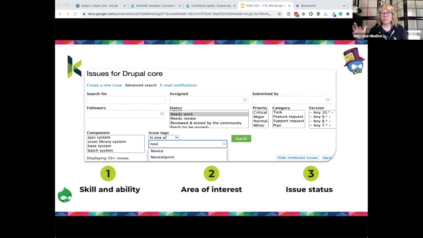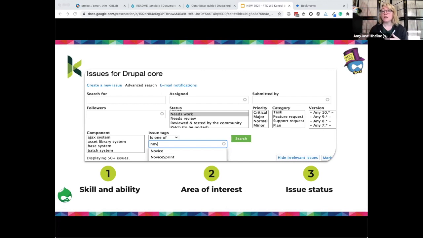Search for is good. When we talk about how to create an issue, we'll talk about why we need succinct titles, and it's for searching. We want to make sure that our titles are easily searchable for the next person. Say you're working at a contrib day and you can't remember what the issue was, but you remember who submitted it. You can search by who submitted an issue. You can search by who's following an issue.